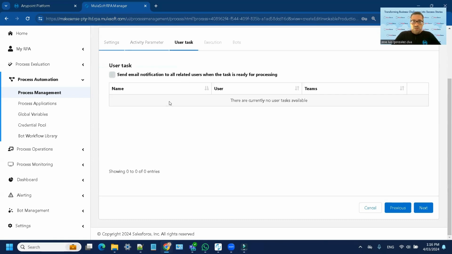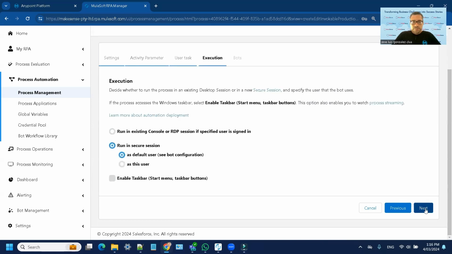Some automations can combine automated tasks with user tasks. In our case, we don't have any user tasks, so we can go to the next step, which is setting how this automation will be executed: in a secure session or in an existing console or RDP session. This is recommended for running the automation locally.